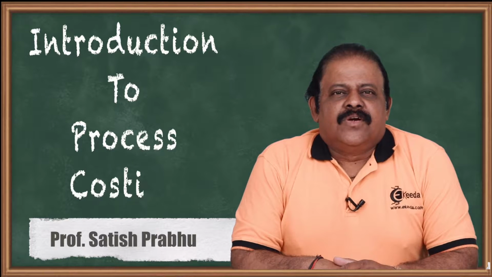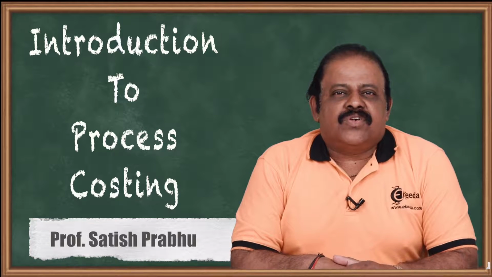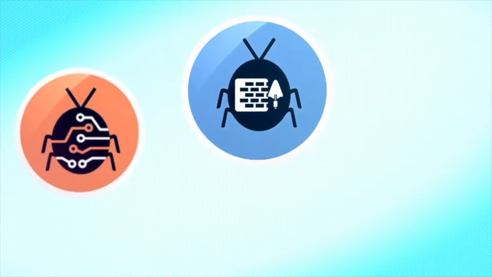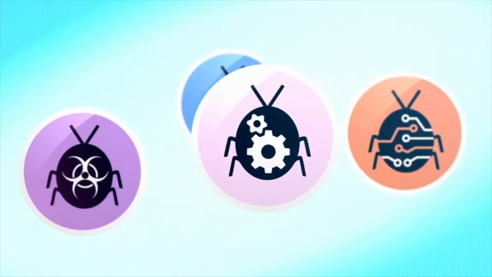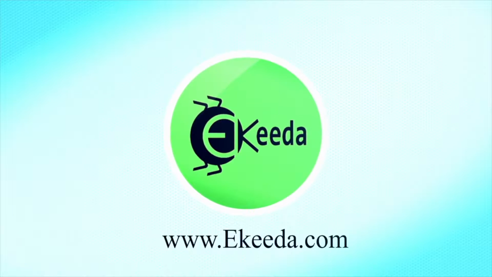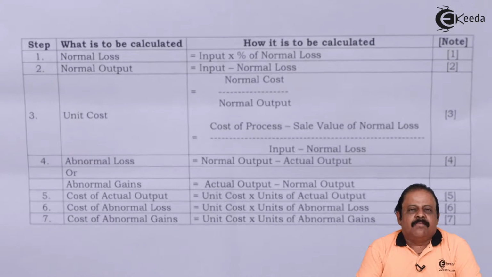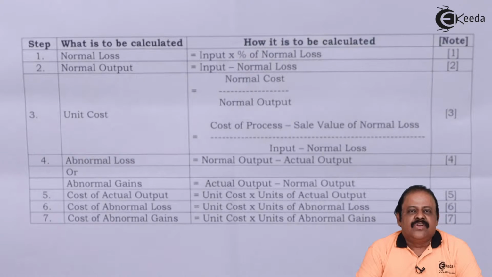Hello friends, today we'll be discussing one more technique of cost accounting, that is process costing. The process costing method is used where input is processed in different stages or in different machineries and finally output is arrived. You must be knowing that while we produce sugar, sugarcane is processed. Now that processing does not end in one step or one stage. There are a series of activities or series of stages.